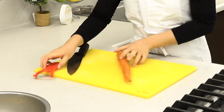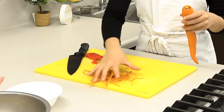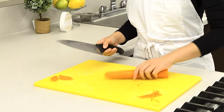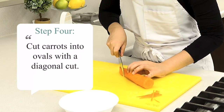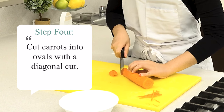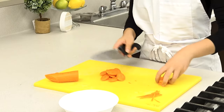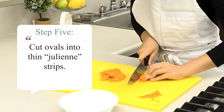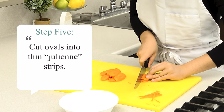Before you cut your carrot, you'll need to peel it. If you don't have a separate cutting board, just make sure to wash it between each cutting job. After you peel your carrot, you'll want to cut it in ovals. And after you cut them into ovals, you'll want to cut them into thin julienne strips. Julienne are like match-like slices.